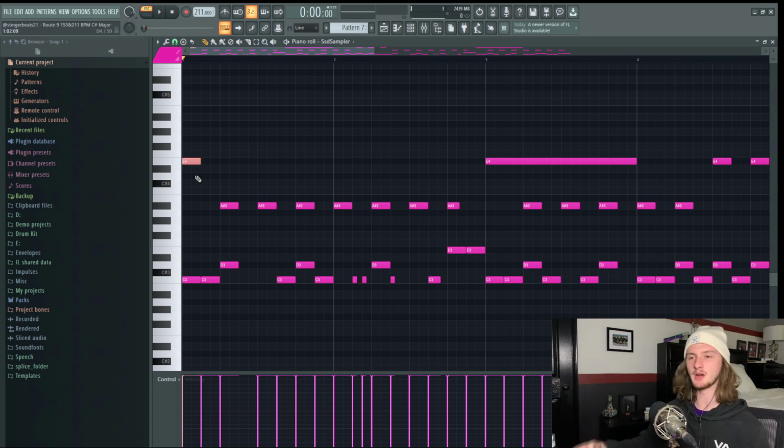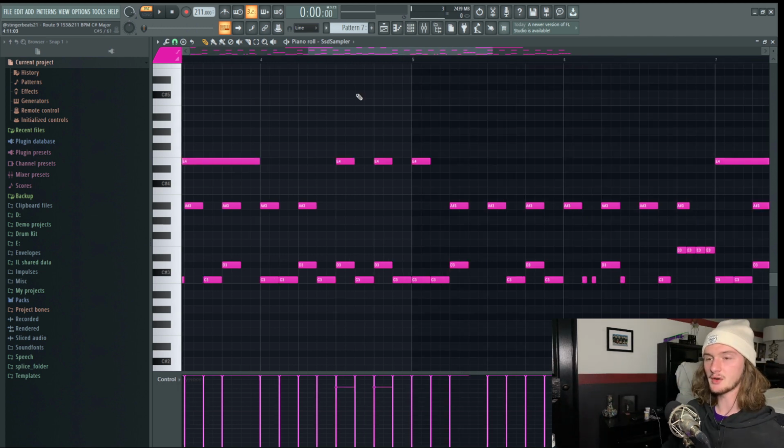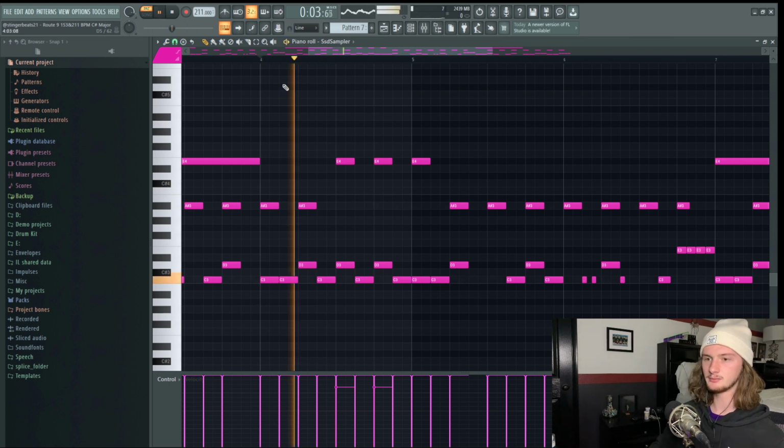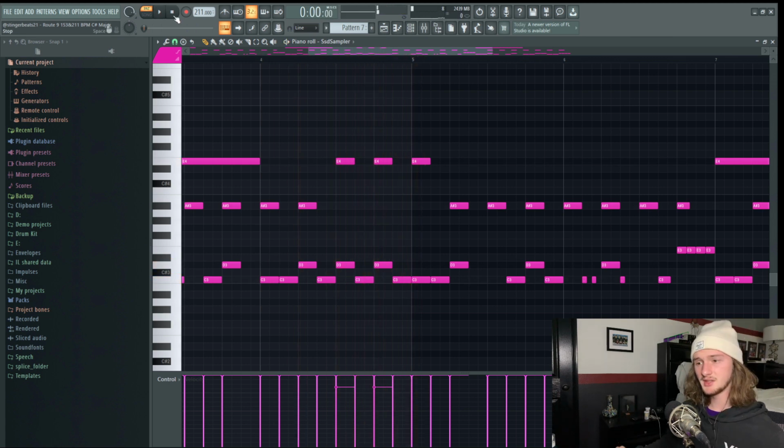So when you have a crash and a drum break, be sure to take out any other cymbals besides the ride. That's because you can play the cymbal and the ride at the same time without it being awkward. I also recommend throwing in MIDI drum fills to make your drums sound more exciting. So right here at the end, I have this one. This just makes your drum sound a whole lot more exciting and sounds like it was played with a lot more vigor.